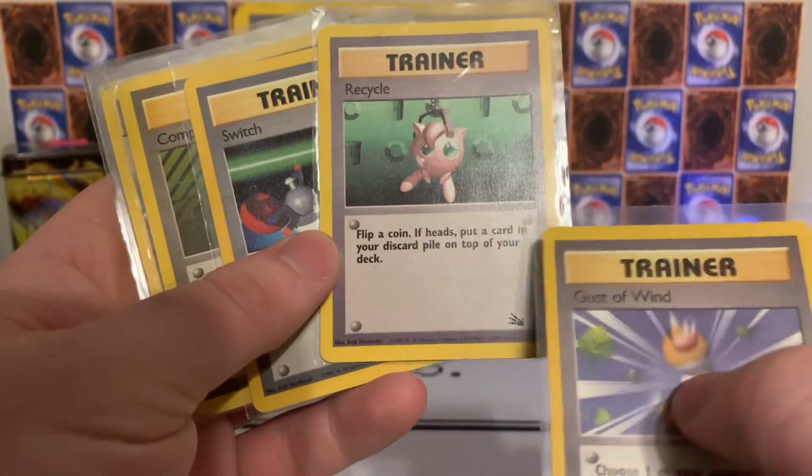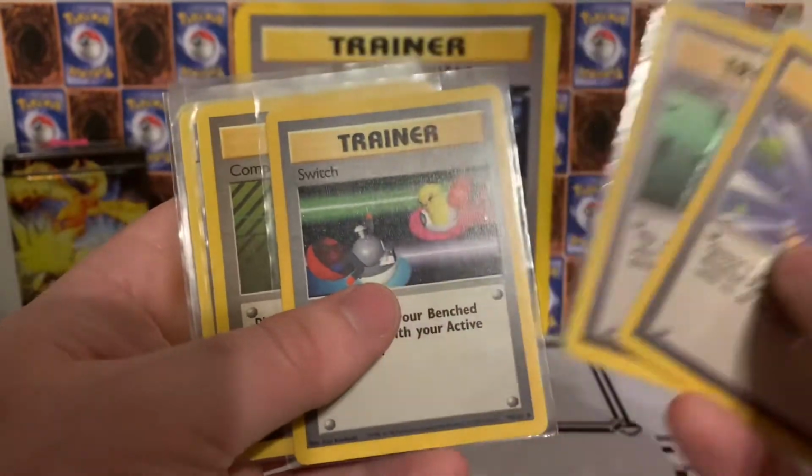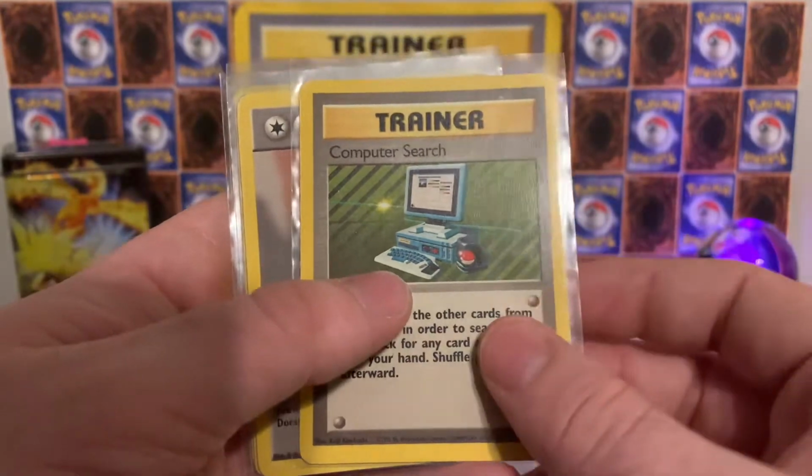So we had Recycle. This was just useful. If you got heads with it, you can put a card from your discard on the top of your deck. So that was a good card. Switch was good if you need to switch anybody out. That's all that does.